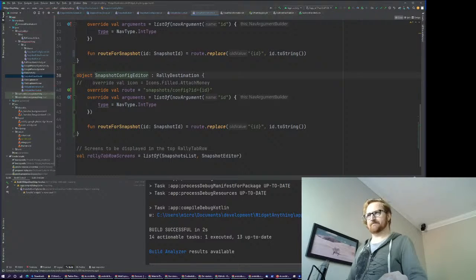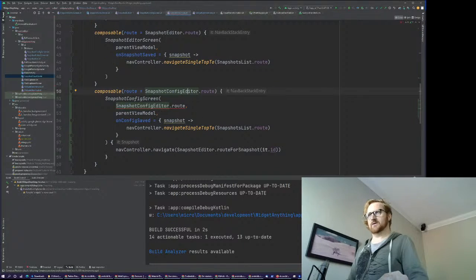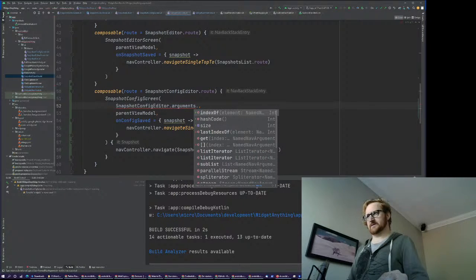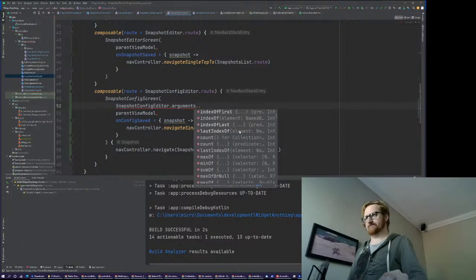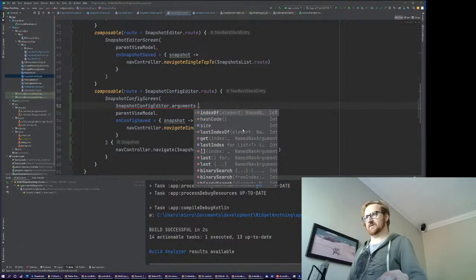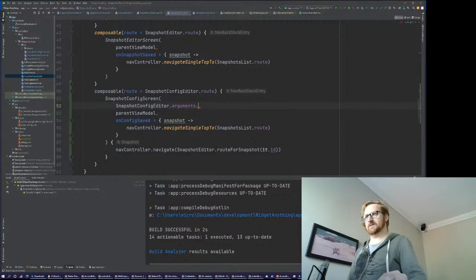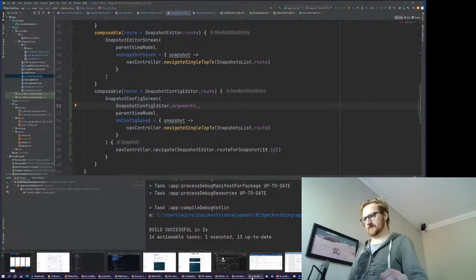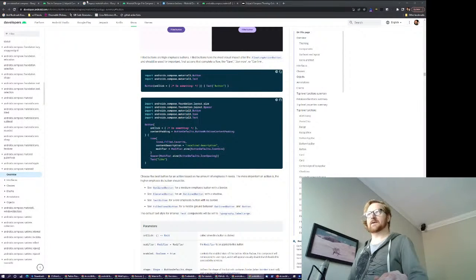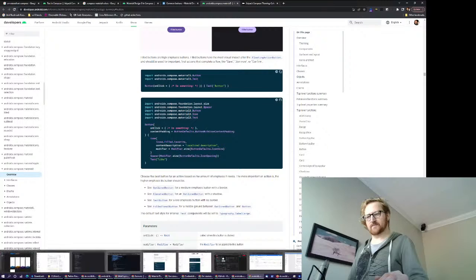No, I don't know. Arguments dot, how is this helpful to me? Just parse the thing. Now we gotta look at the documents yet again.